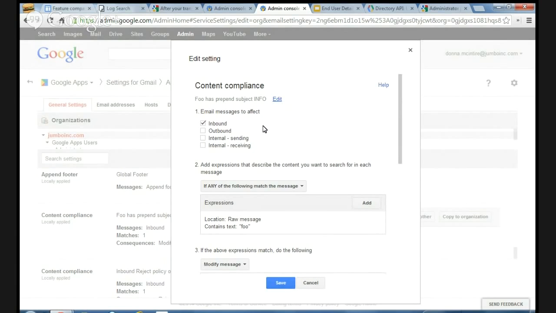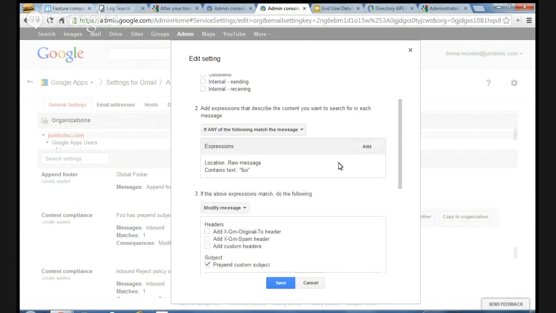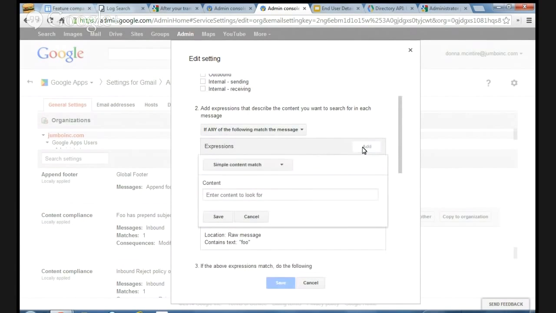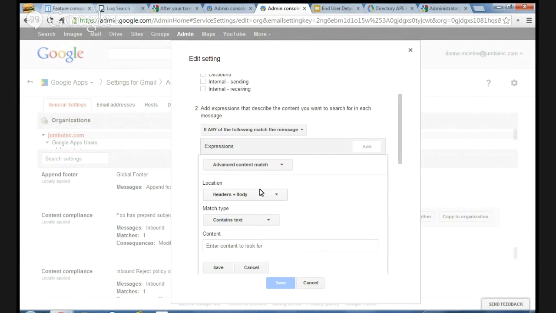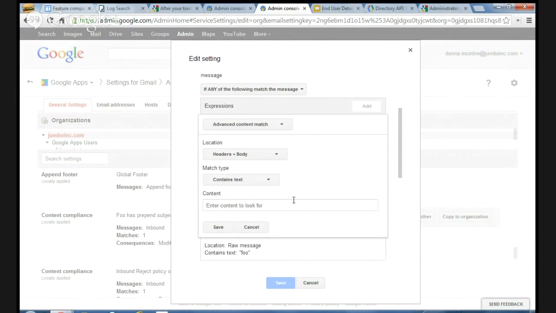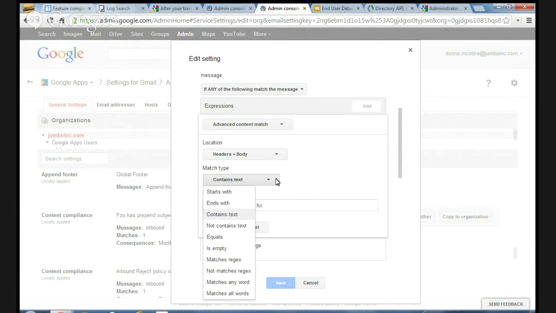For our classic customers, the internal settings are irrelevant because we don't see your internal email, but you have more flexibility here. The expressions that you had in Postini will be copied over. So whether it was a simple match or a complex match where you have us doing regex pattern matching, looking in a specific part of the message, all of that will be copied over.